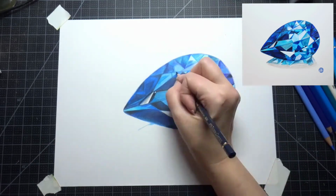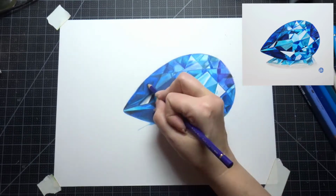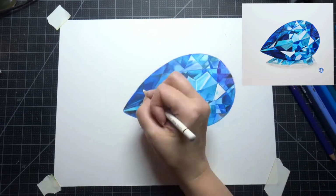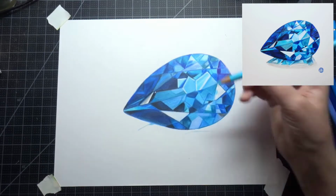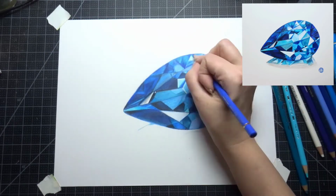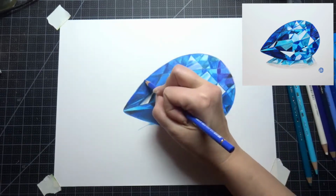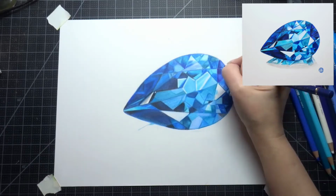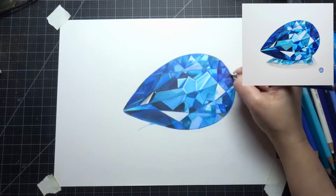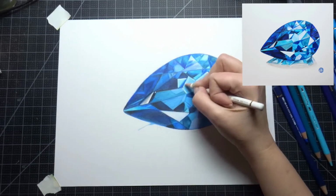I think I have things pretty well blended in, and we're going to put our shadow in, and we're going to just start to burnish each one of those facets one by one. So I'm going in with a lighter color on top of all of those colors that I put down already, and we're just kind of mushing all of that color together. The oil-based pencils really blend really well together, and you can get a really smooth looking finish.